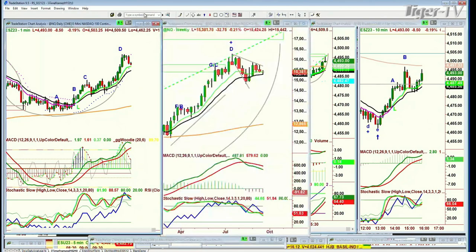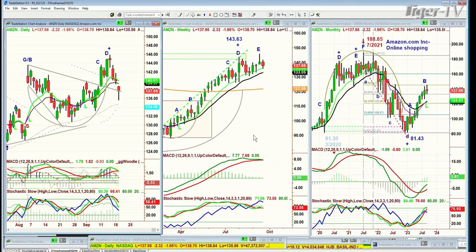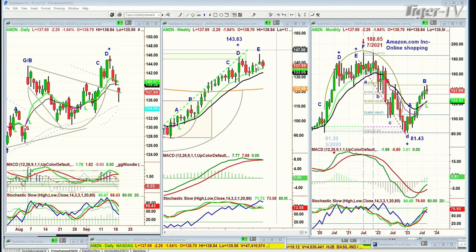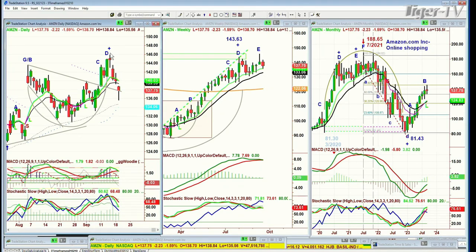Someone asked: could I please look at the big seven? Let's start with Amazon. Amazon is holding extremely well. When you look at the weekly chart, you've got a potential peak E right here — 143.63 was the high in July, and we tested it four days ago going to 146, but we closed last week below it. So this is potential for maybe a double top. But so far, look at the 9 over the 14 — so strong. To get that to weaken you'd have to see Apple down at the 123 level. We've just made a peak D — that's the objective of a buy mode — and it's pulled back to the falling axe support level. Not a bad candle today, but we'll see what happens.